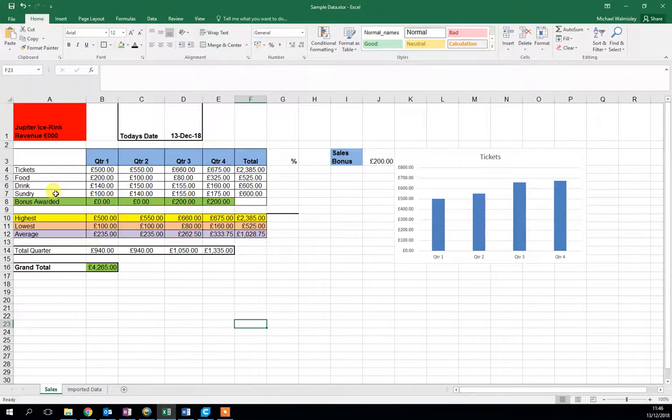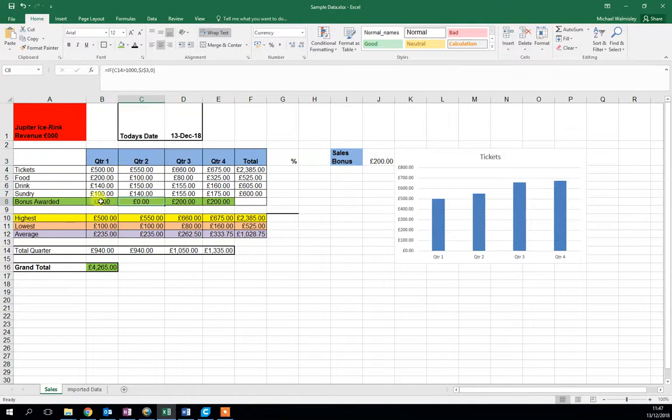We could do it for a different set. So we could use, for instance, sundry. But we can't select just sundry and the quarters now, because if we try and select all of these, we're going to get all this data in the graph. We don't want that. If you want to select specific things, we can go ahead and select one portion of the data, and if we hold down the control button on our keyboard, we can now select another piece of data. So we've got one piece of data and 2 bits of data, but they're separate.